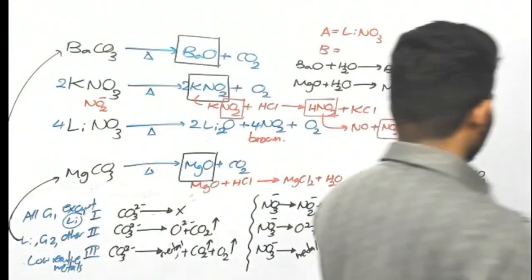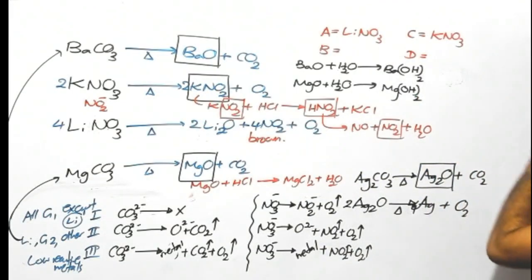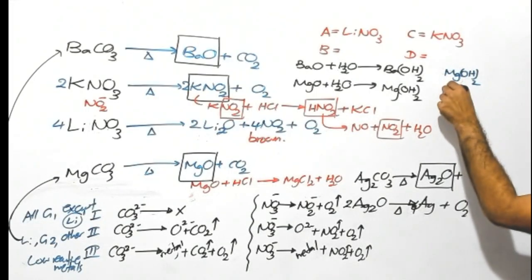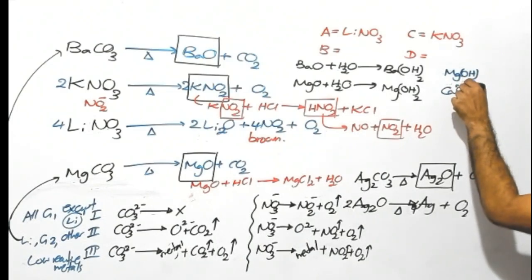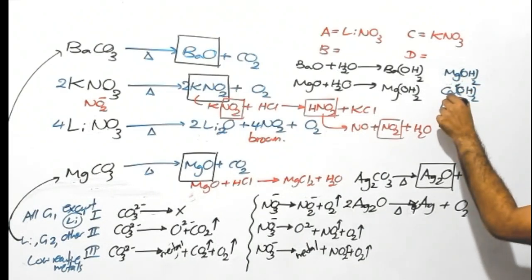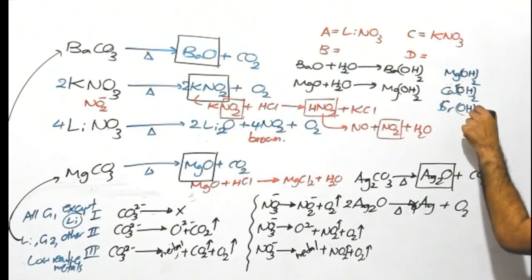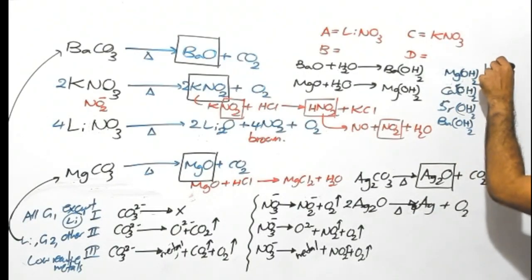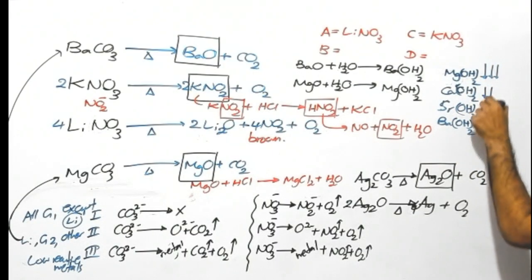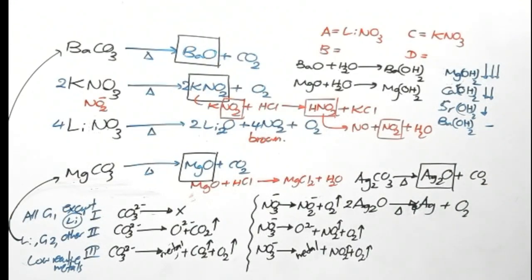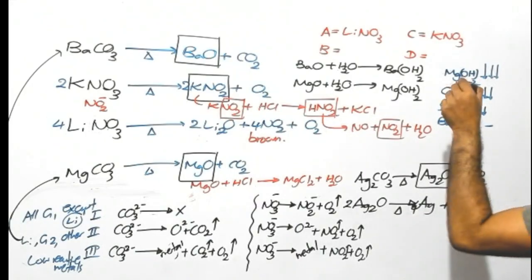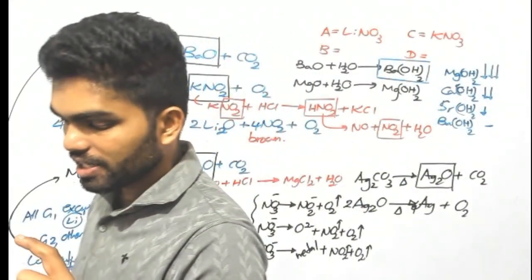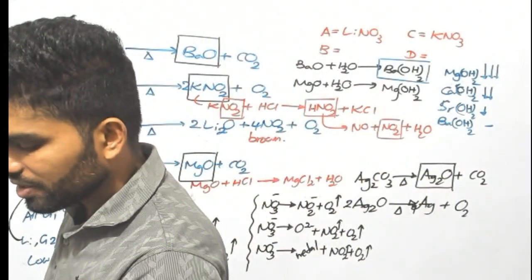So if I exactly write what was there, there was magnesium hydroxide, then calcium hydroxide, then strontium hydroxide, then finally you have barium hydroxide. So hydroxide solubility was increasing. We represented that by an arrow. So this is fully soluble. Understand? So that means they are telling one of the products is soluble and one of the products is insoluble. Now we can identify exactly what those compounds are.